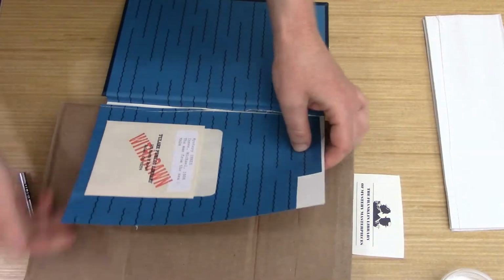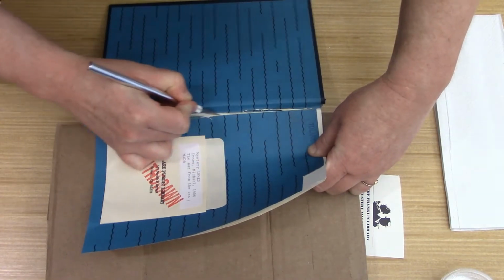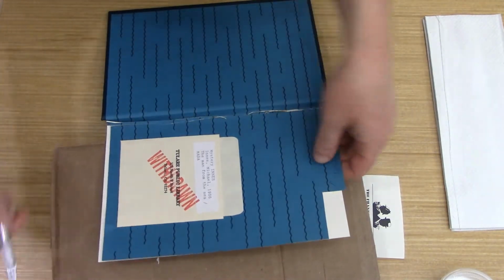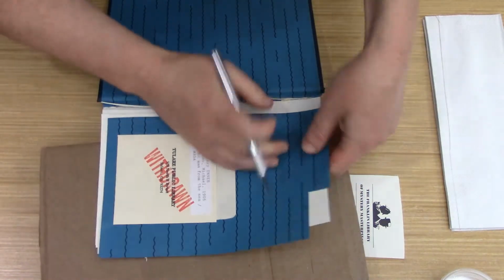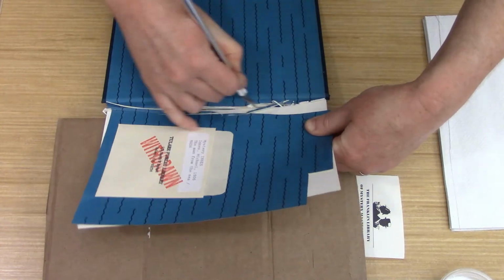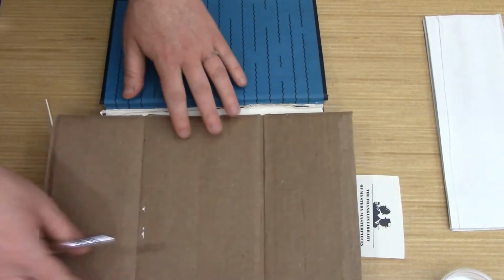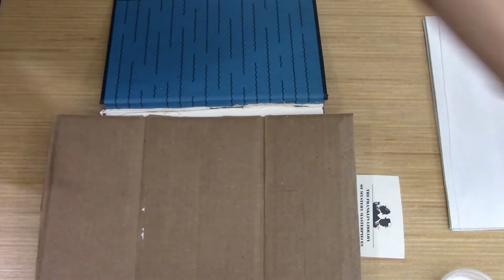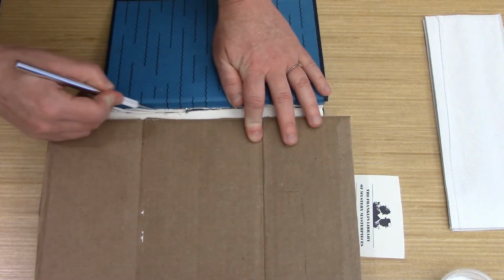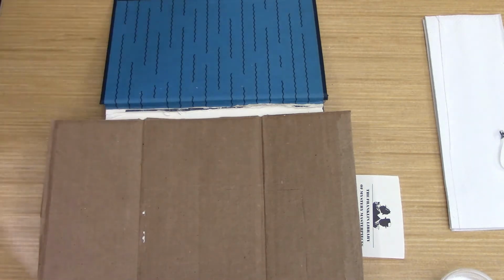And just for the sake of making sure I don't mess anything else up, I'm actually going to put my cardboard backing here. And then, once again, I'm going to use my X-Acto knife to cut through this group of pages. All right, so now I've got that initial top cutaway. I'm just going to clean up the edges, if there are any jagged pages here that need to be cleared out. If you want to cut a little bit closer to the boundary, then we can go ahead and do that here. All right, so this looks good for my purposes.